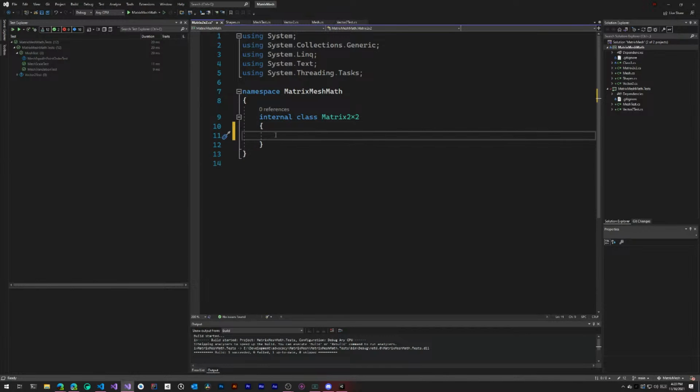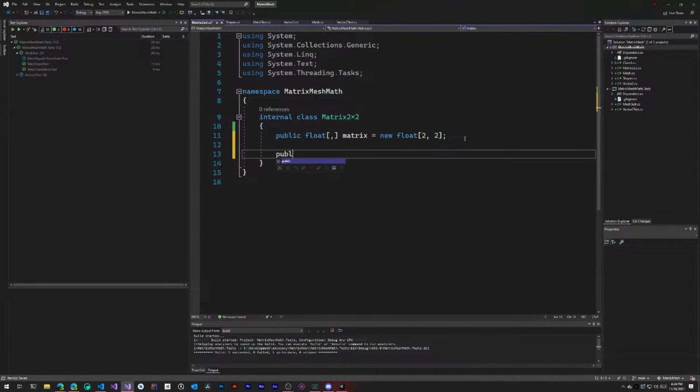So matrix stuff. Let's do public float, and let's give it a 2x2 matrix. Let's call it matrix 2x2. I don't think that's how you define those, so we're gonna skip that and do a new float 2x2 matrix or 2x2 array like this. I need to define this a little bit better. There we go. All right, cool. So we get our matrix defined 2x2. This gives us effectively a two-dimensional array with two dimensions, each with two values in them. So we have that four value matrix. There we go. That's the word I wanted.